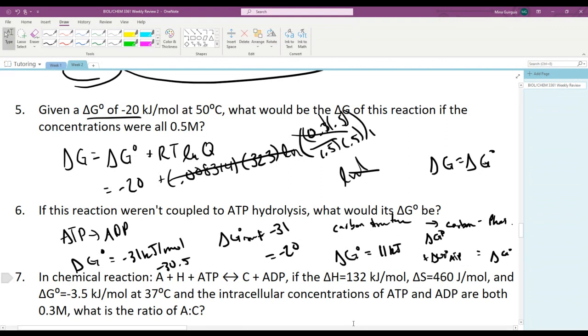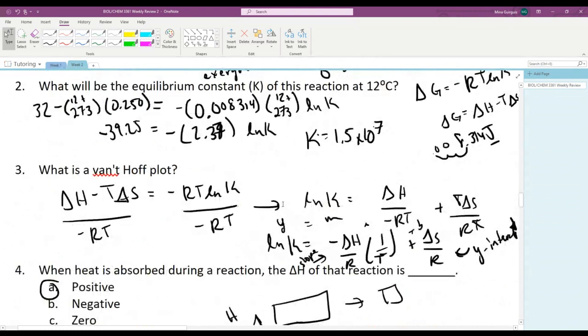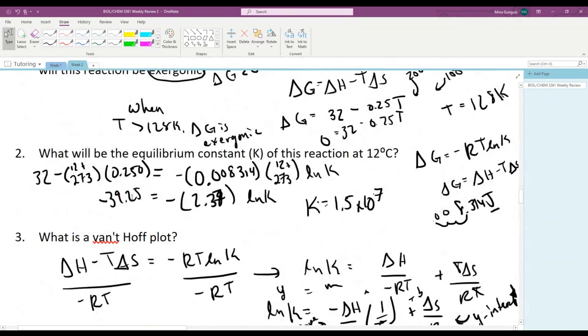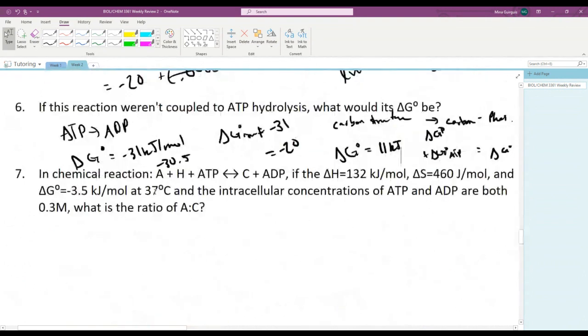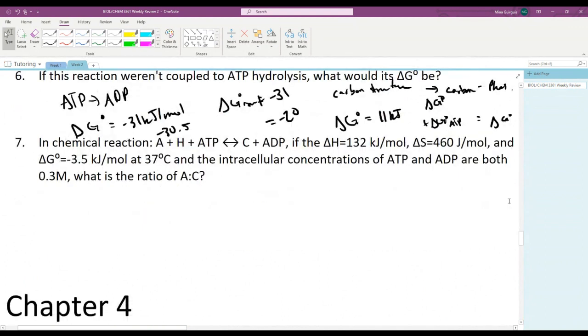And actually, I want to put that energy into perspective, because up here we found that negative 30-something kilojoules per mole gave us 1.5 times 10 to the 7th as our K, okay? That's 15 million. That's how spontaneous this reaction wants to be. In other words, ATP really wants to break up, and we want to use that breaking up to let our reactions work. So that's a little bit about ATP that I think is really important.